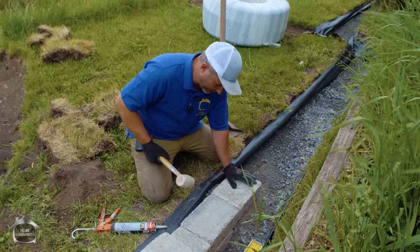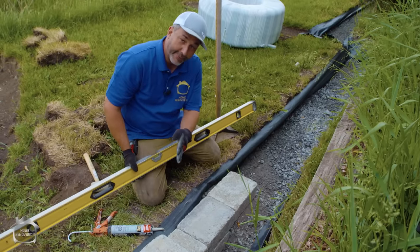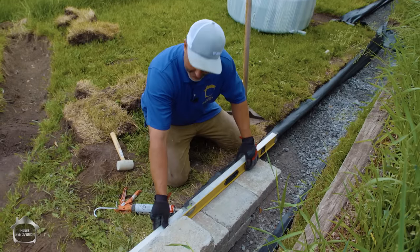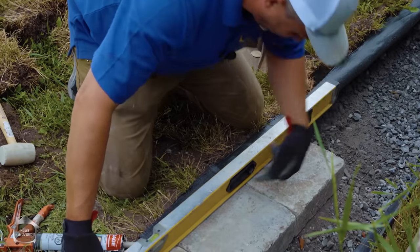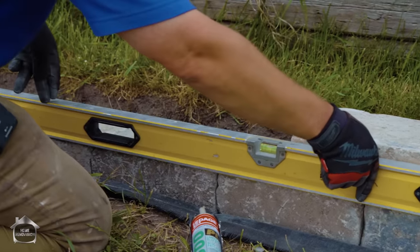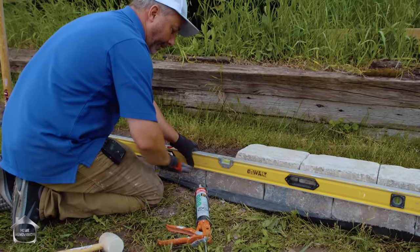What we do here instead is fill up this area with crushed stone and pack it until it's flush with the adjacent stone. Obviously we're too high — that's where the rubber mallet comes in, because we can just keep pounding this until we vibrate and move everything underneath it to where we want it. Don't try to do this with a steel hammer — you'll just destroy your stone. Remember about giving yourself a half inch back? If you do that, you can continue to use the level on every course of stone.